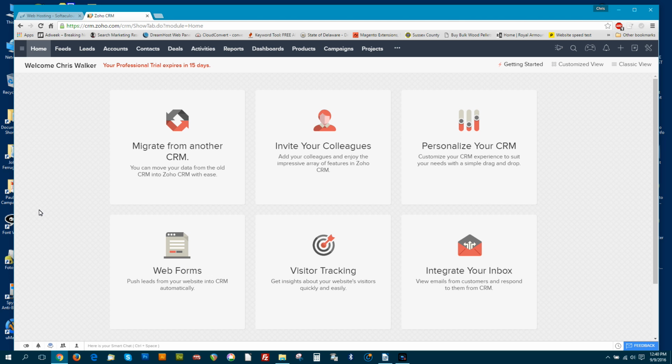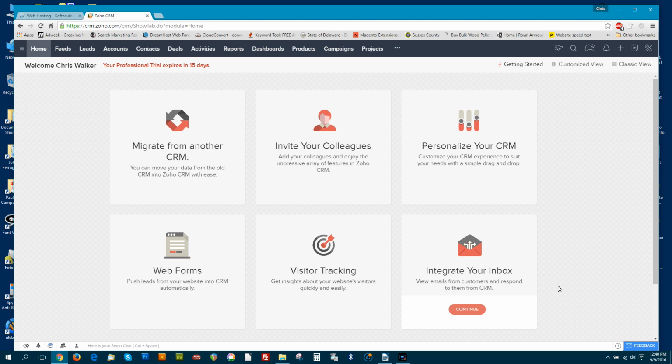So I'm primarily looking for a complete solution for us, and a lot of these free CRMs have most of what we need, but are missing certain elements that we also need. I guess that's the one caveat. The visitor tracking, obviously, it's about tracking your website. I don't know how well it works in Zoho, and this may be part of the professional. If you see up here, I have the free is converted back after the professional trial.